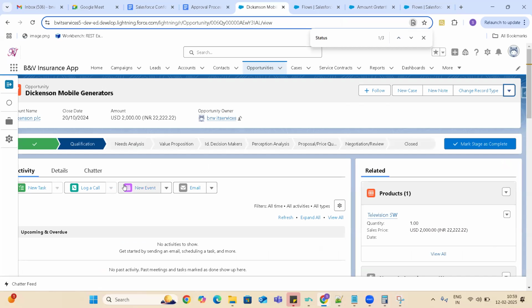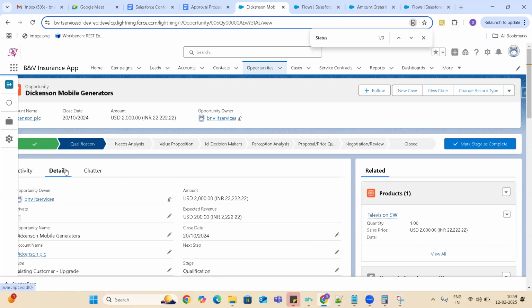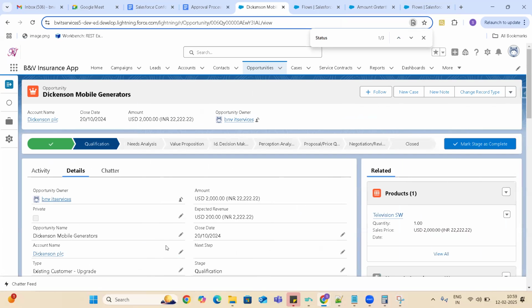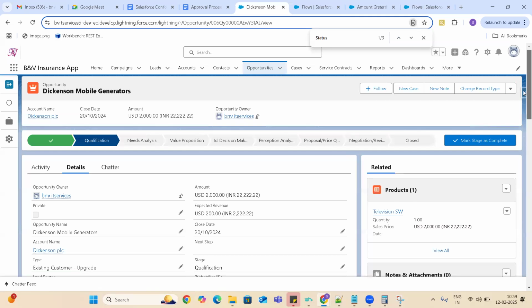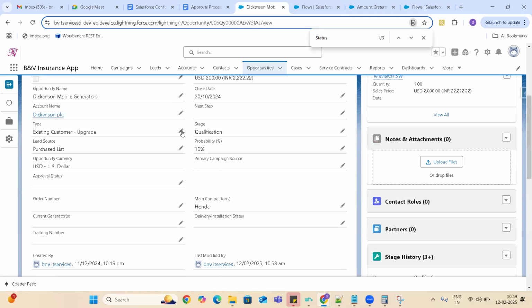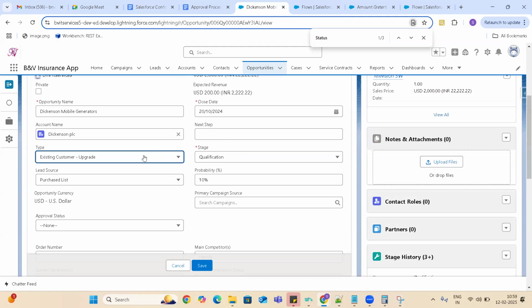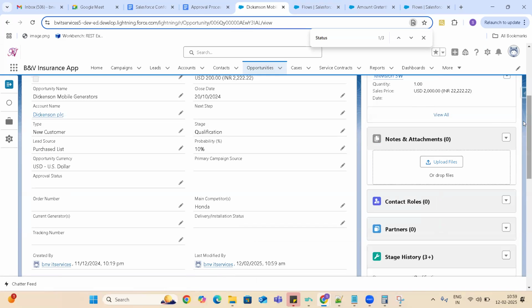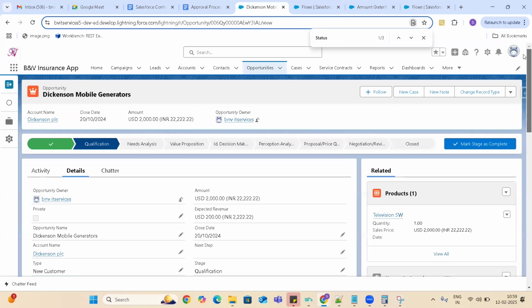So I'm going to this opportunity details. I'm going to update the type to new customer and click on save. So I have updated this record, and this opportunity amount is more than, oh, this is just 2000.